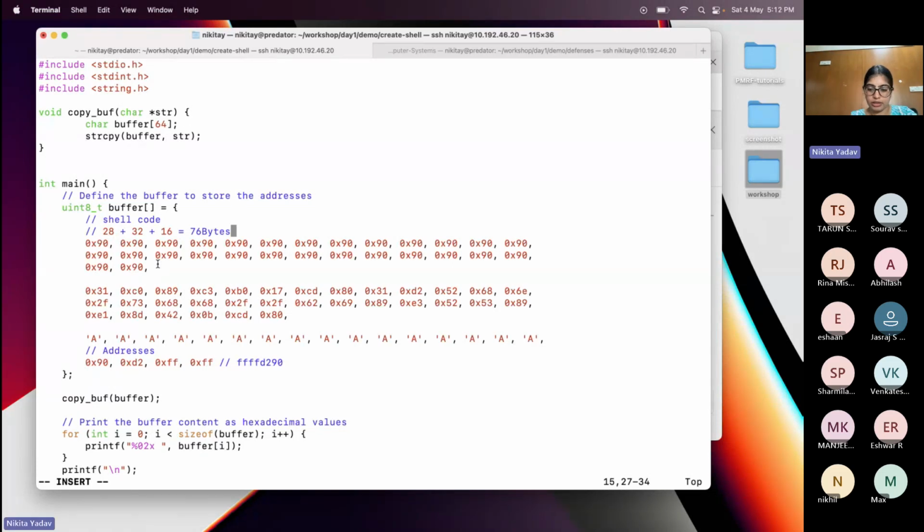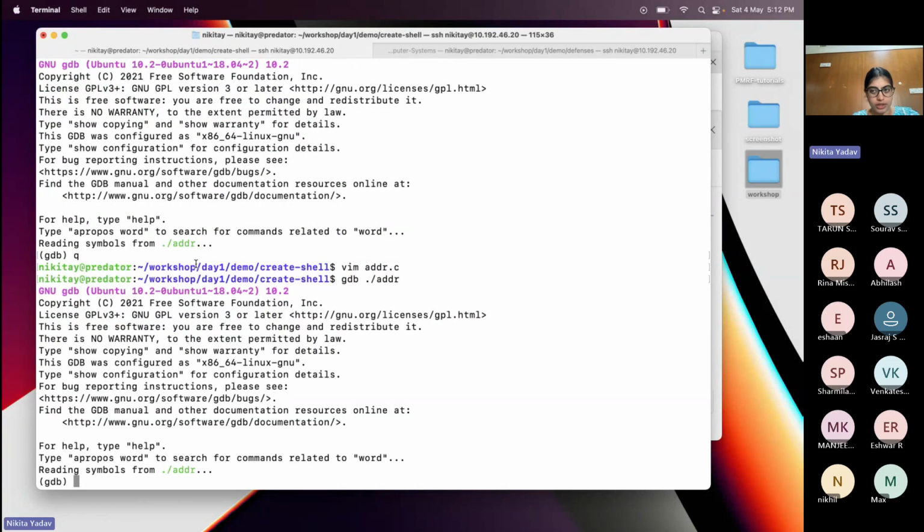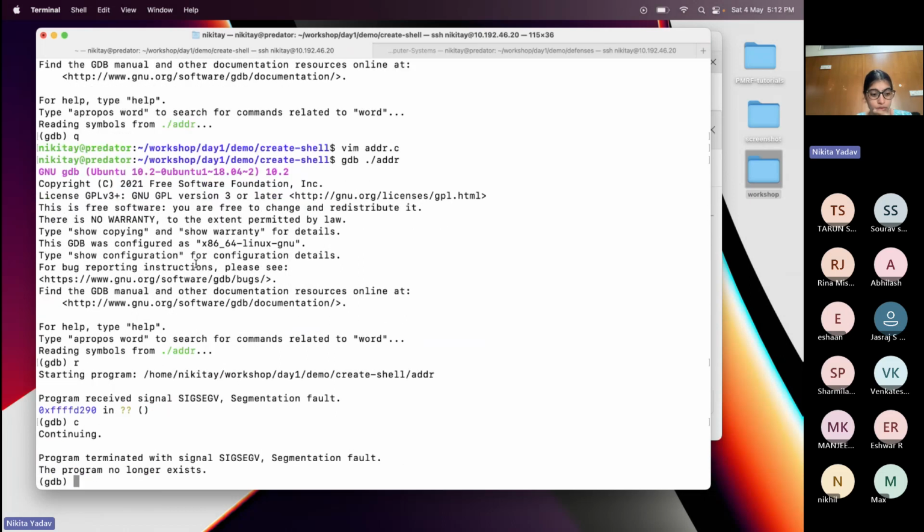I hope that answered. If not, we will actually be looking at it, and I hope that will answer the question in a while. So we are going to start with GDB. As I was saying, actually it's not working, but let me still try. It's giving a segmentation fault right now, and let's now try to debug this program.